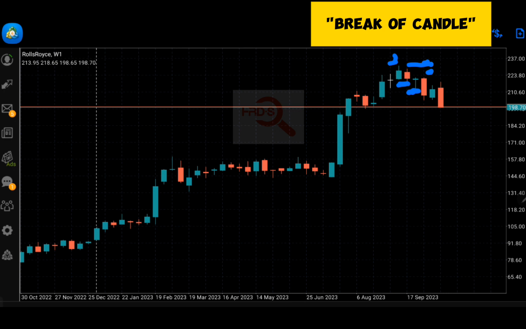Okay, now we must leave here right now. If I've been with the bullish people, I will tell myself it's time to take my profits. Okay, so that is how to use break of candle to interpret price action.